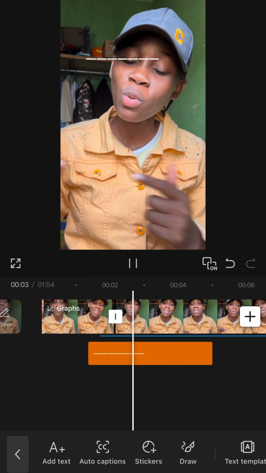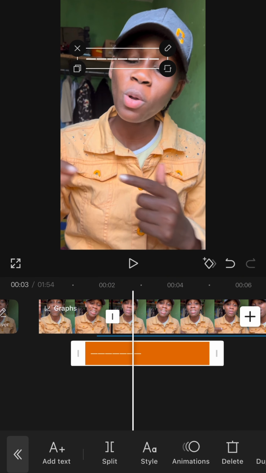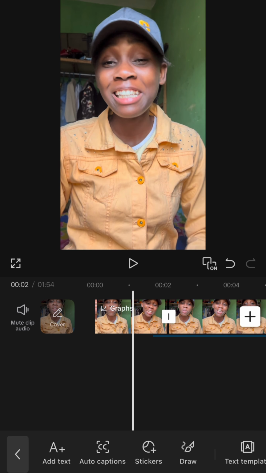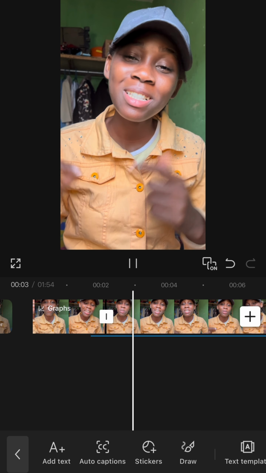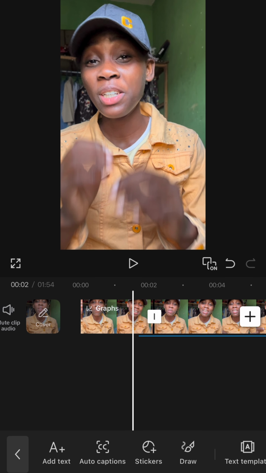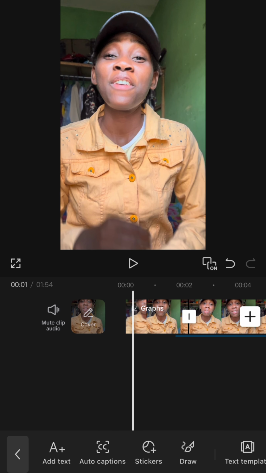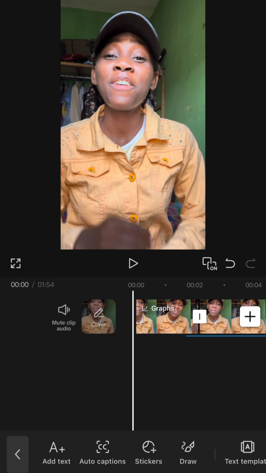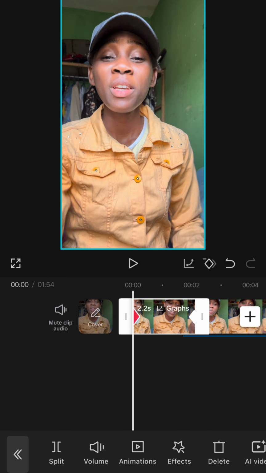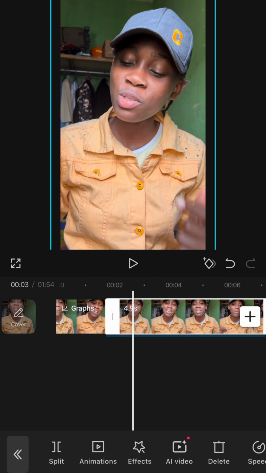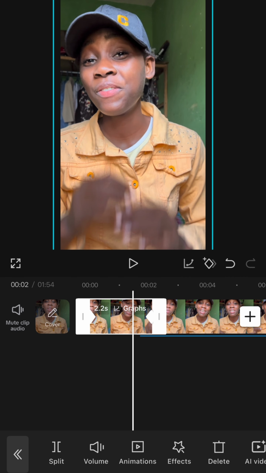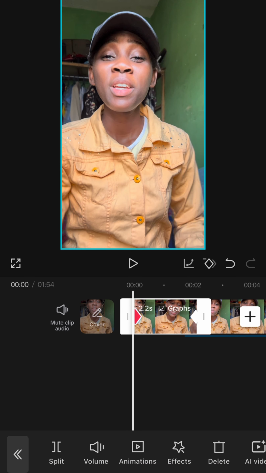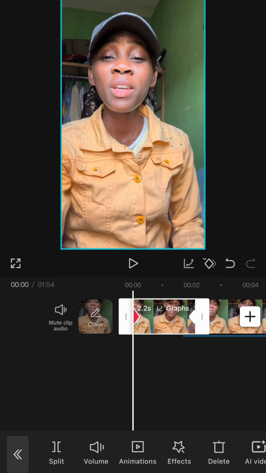As you can see, it's way more seamless and as a video editor, you don't even know that there is a cut there. You cannot even tell that there is actually a cut there, because now we're zooming it in, and we zoomed it already, and then we use the J cuts and all that. So this is how to cut a video professionally and how to cut a video very nice.